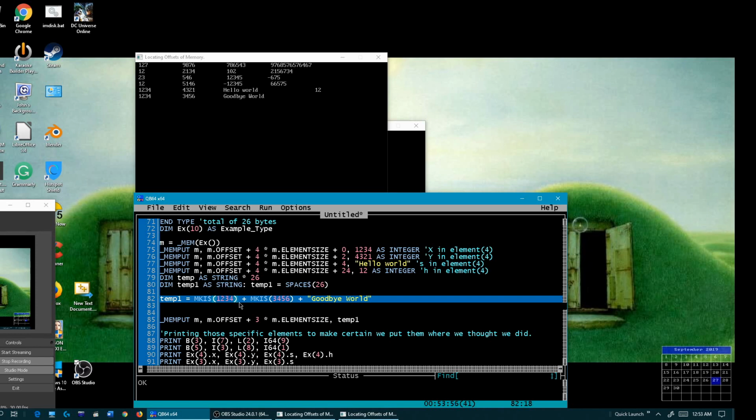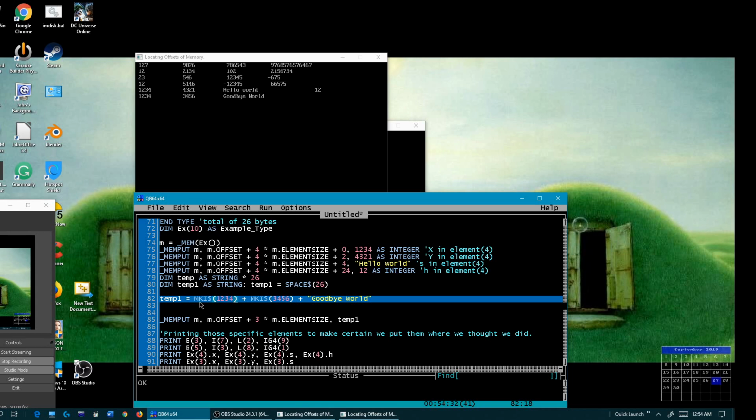QB64 has some inherently slow string commands. So, working a little logic behind the scenes, we can read it as a long, compare it to another long, and do it much quicker than we can by reading a string and comparing it to a string. The number comparison routines are much quicker than string comparison routines in QB64.